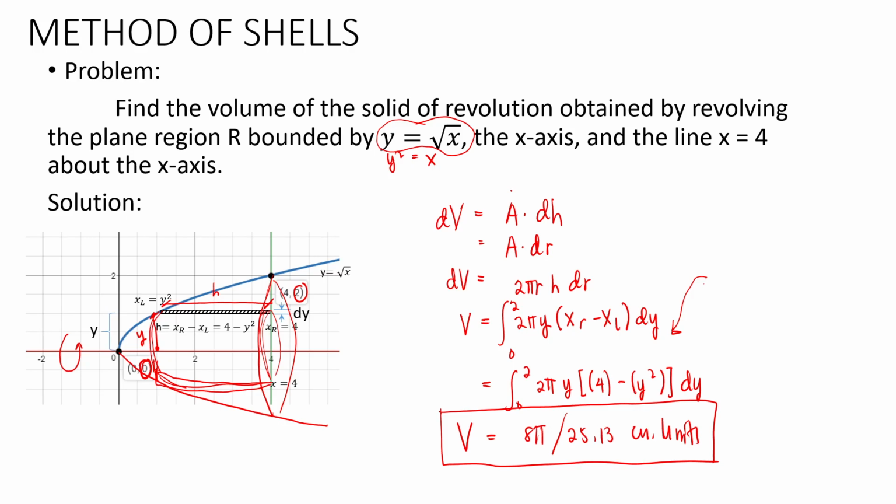Also, when using the method of shell, for example, if your strip is repeating, as I said before, x right and x left should be consistent, right? So if the region keeps repeating, that's the time that you're going to use the method of shell again. So my point is, for example, in these examples where the area repeats. So for example, this one, right? Take the example earlier.